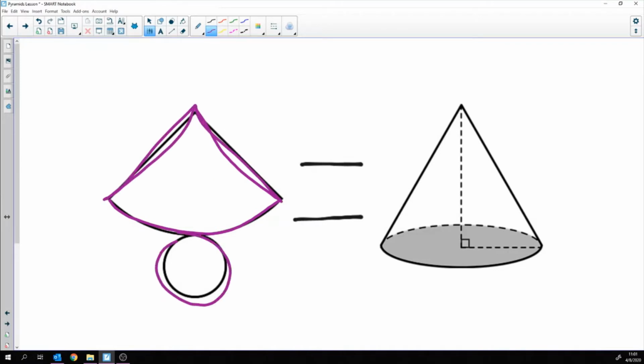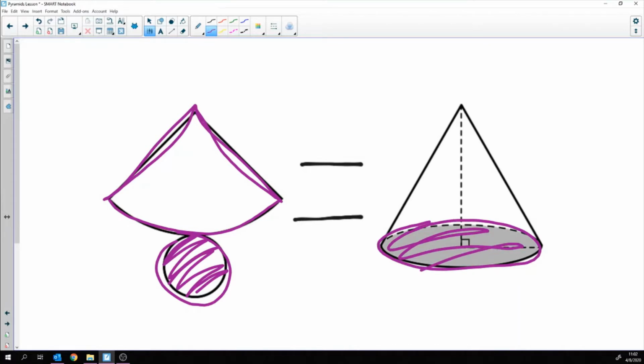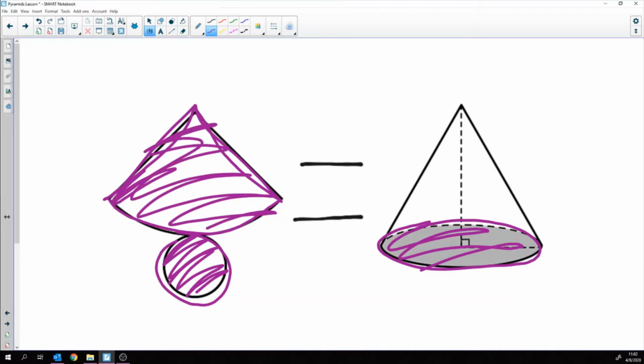And then this circle is the base of the cone. So here is the circle. That circle represents this circle over here. And the lateral area, be careful, we're talking about the surface of the cone. So we're not talking about how full the cone can be. We're talking about the space, the area on the cone. So if you're looking at an ice cream cone, for example, if you were to paint it, how much paint would it take to cover the cone? We're not concerned with what fits inside of it. So this is all going to be surface area. All we need to worry about is if you find the area of this weird looking pizza slice, find the area of the circle, add those together, you will get the surface area of the cone.